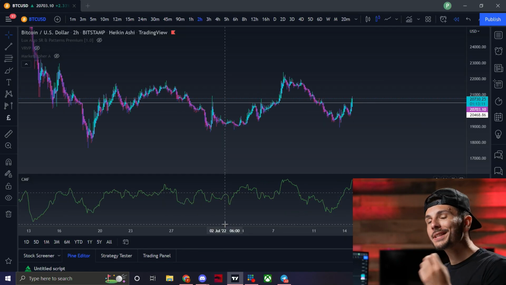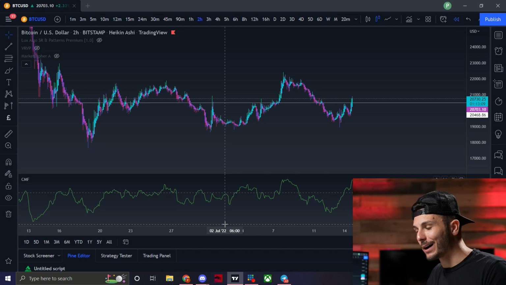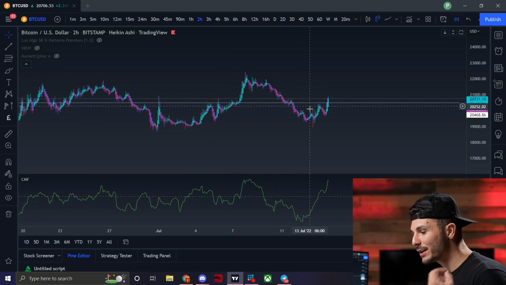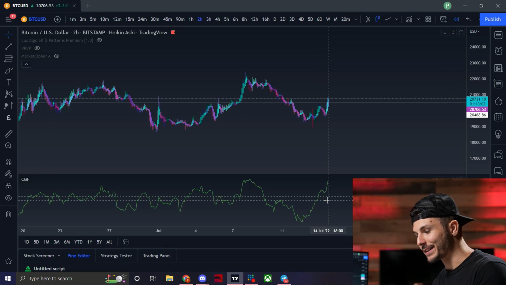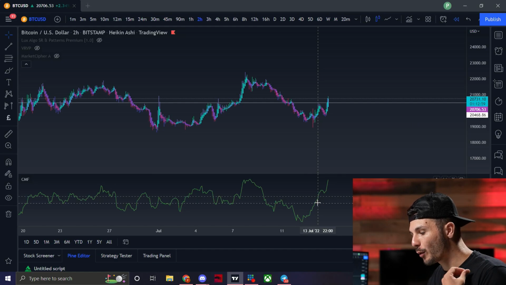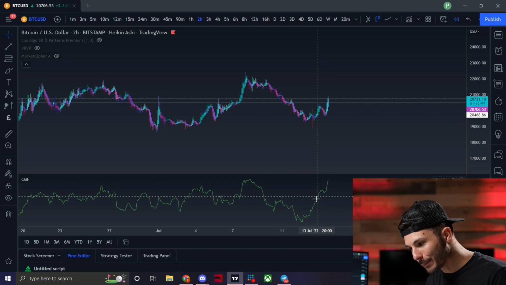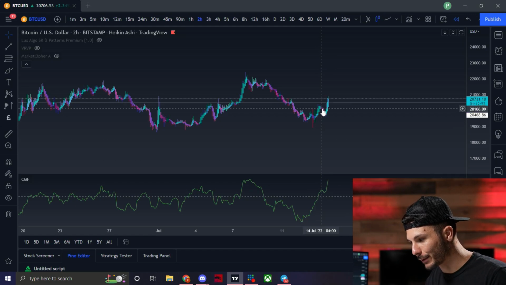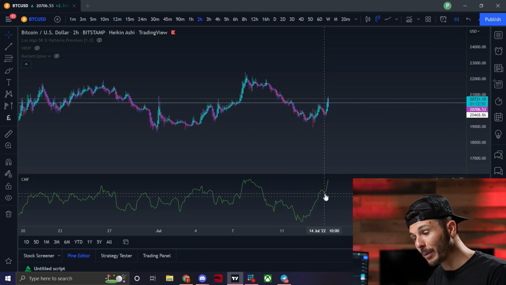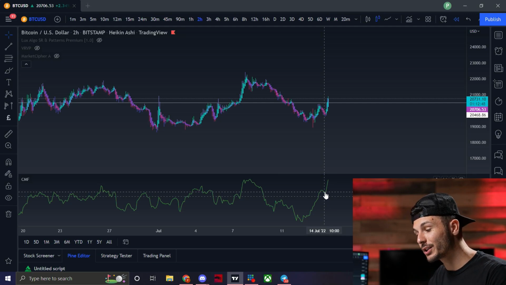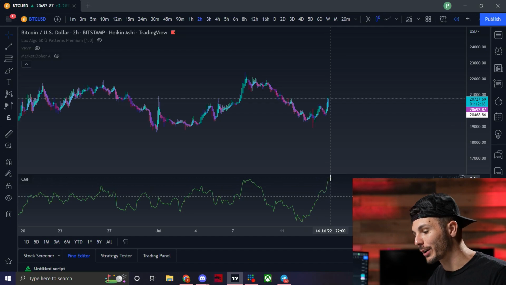Now, you can use the CMF to confirm breakouts. For example, if you see that you are coming up to resistance and you start to break out through the resistance, what you would want to do is wait for the CMF to break above the zero line. You can see we did break above the zero line here before price got rejected back down, but we were above the zero line, indicating strength in the market and that if we continued upward, we would get a pretty strong breakout above this level. And you can see the CMF started moving up.